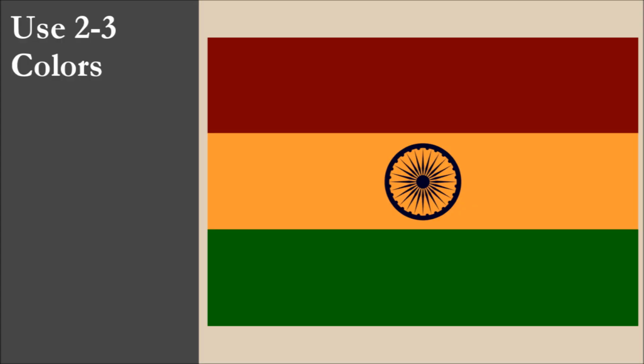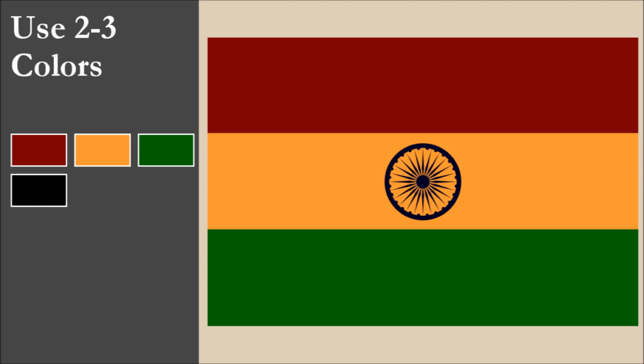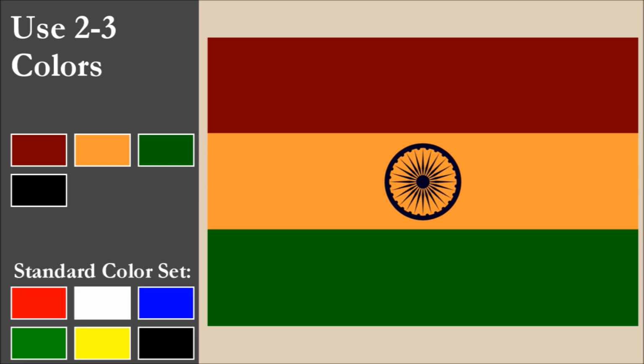The flag has 4 colors. Those are maroon, saffron, green, and black. That's 1 color more than the recommended maximum of 3. Green and black are part of the standard set, but maroon and saffron are not. Some might argue maroon is a dark shade of red, but in our opinion, maroon is a distinct color.